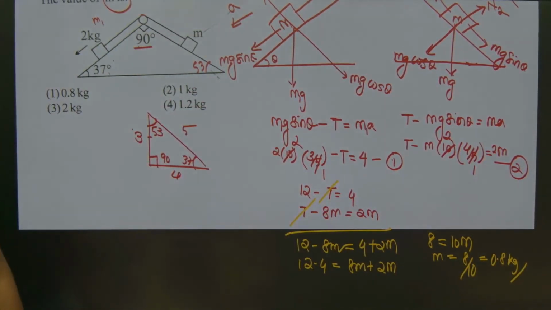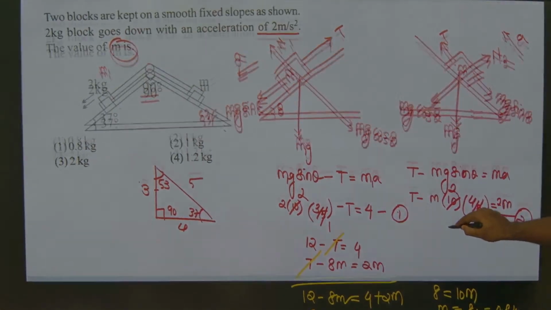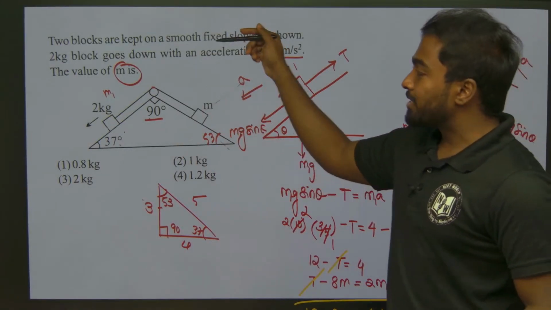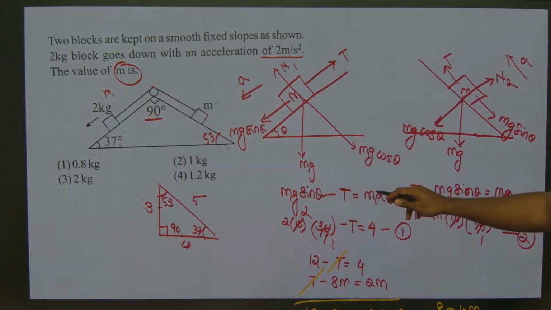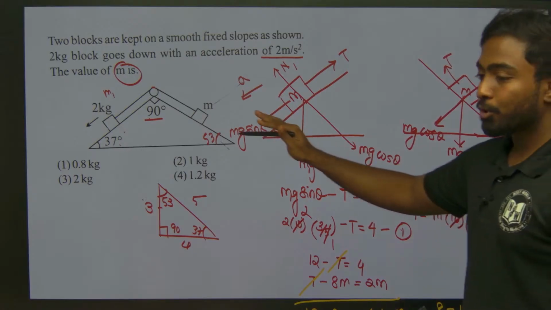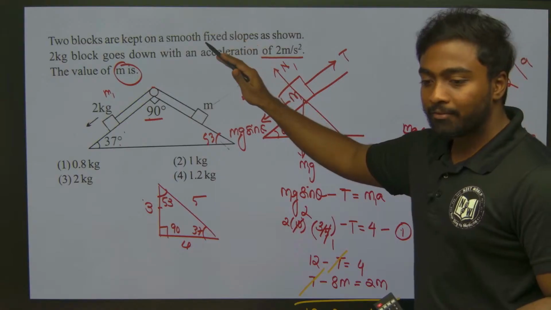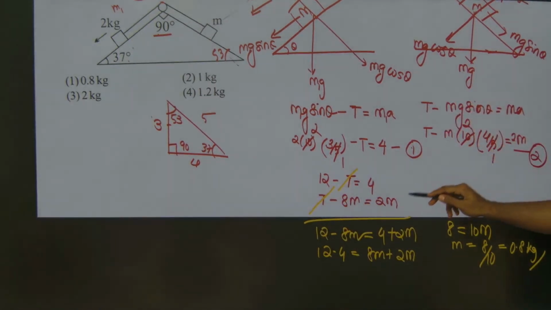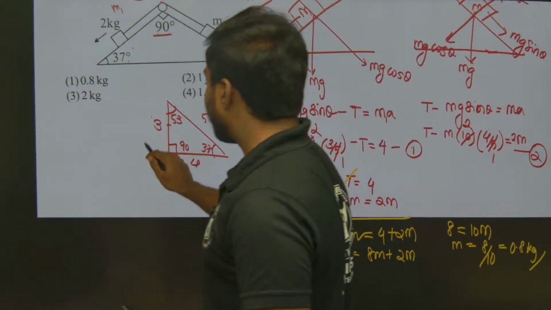That's it. So the only thing I should do here is take the components for the inclined plane, and in whichever direction the acceleration is going, that will be my positive force and the opposite will be my negative force, equal to mass into acceleration. So I need to get the equation, then from that equation substitute the values they have given and find the unknown. By finding, we got the mass of the second block. Okay, take it down first.